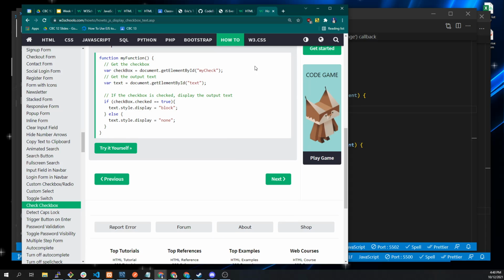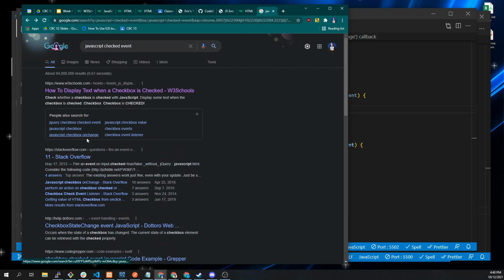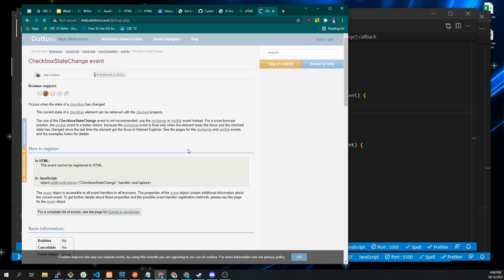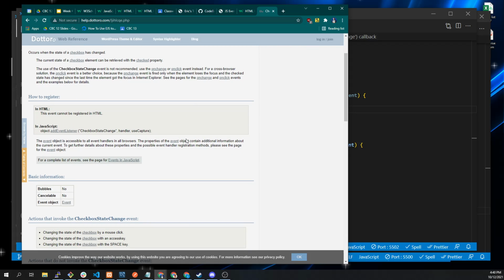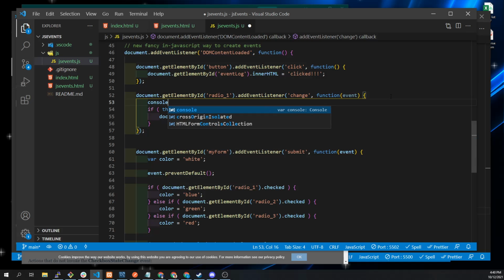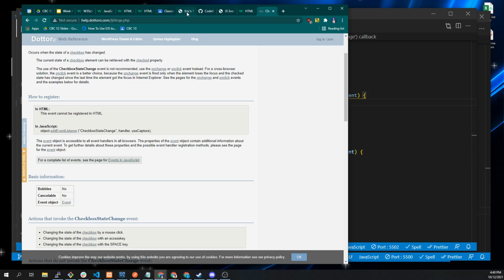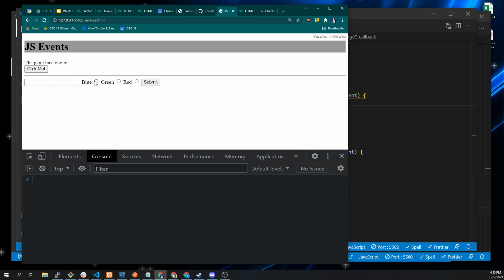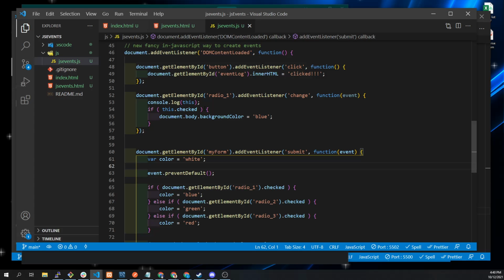That's not right. Checkbox state change event. Maybe this is it. Change. Let's see if we can debug this. Console.log this. So if I click here, yeah. Okay. If this not checked.